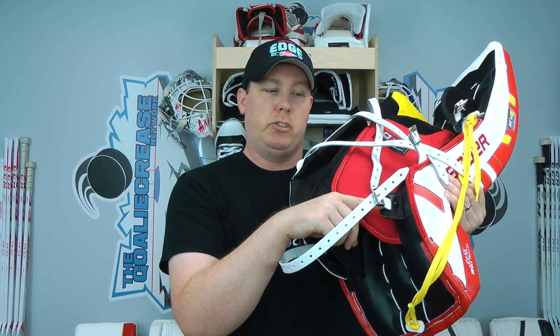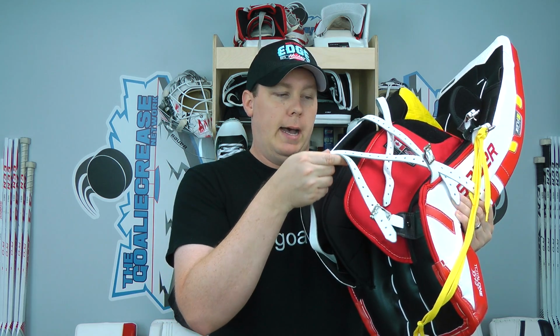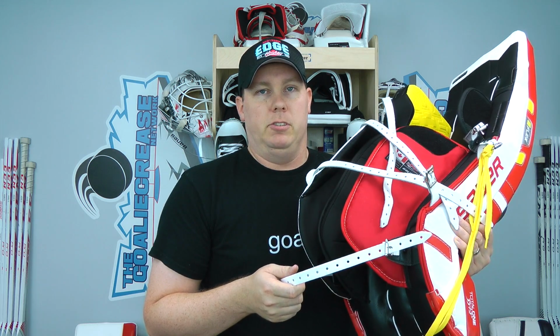Now, one really cool thing about these leg pads too is you can actually undo the entire boot strap. So you can remove it if you don't like the boot strap, or if you like to put it all the way in the back like Lundqvist, you can certainly do that in these pads because of that length. So it's a good thing overall. It's a little annoying for me because I'd probably go ahead and cut those down. I don't like a lot of extra length, but I think it gives you guys a lot of different options.